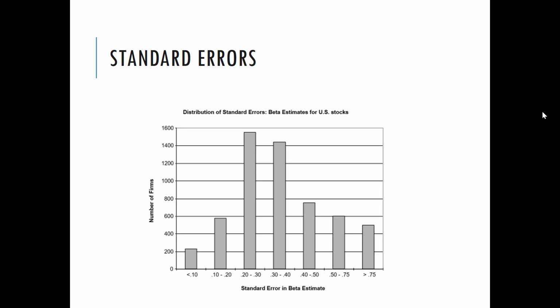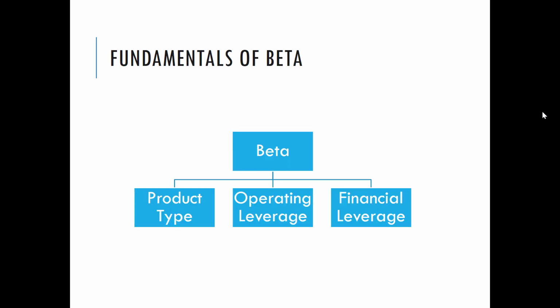Alternatively, what you could do is look at it from a qualitative point of view. A qualitative point of view, which sounds really fluffy, just means, well, let's be reasonable and logical, and try to figure out what beta is actually capturing and determine whether the estimate that we have is reasonable. What beta is trying to capture is relative risk. That's all it's trying to do. The regression approach is one approach, and probably the most common one, but you can also do it as a thinking exercise.